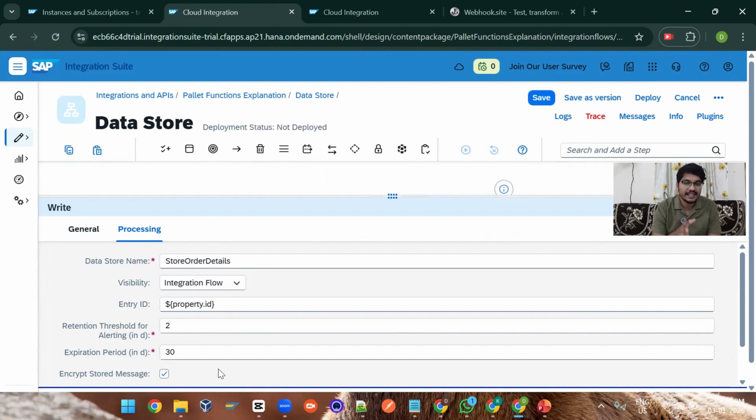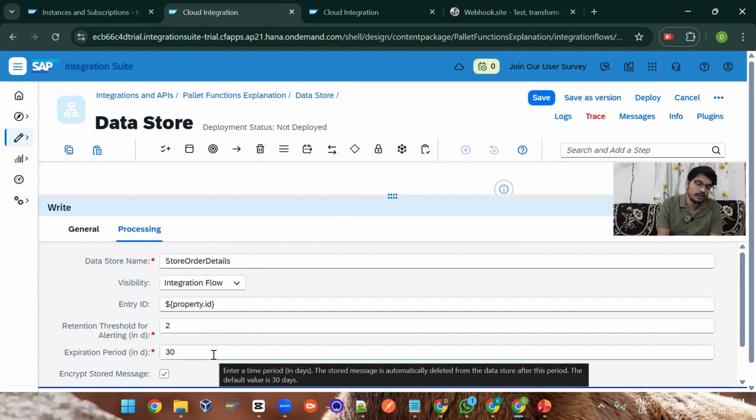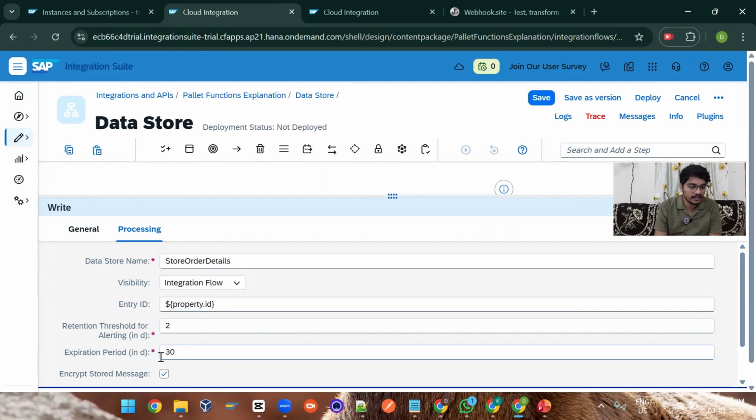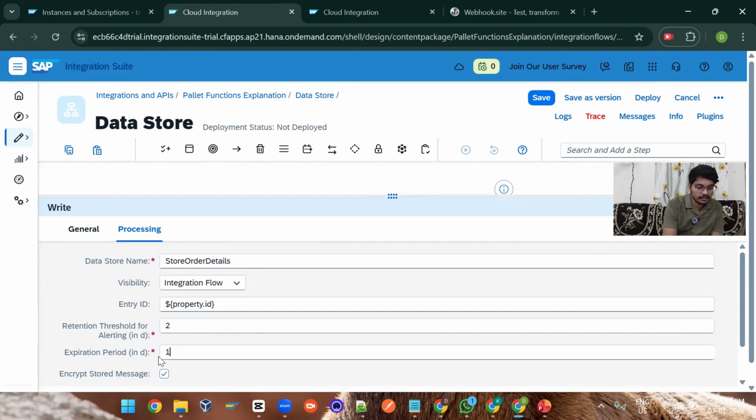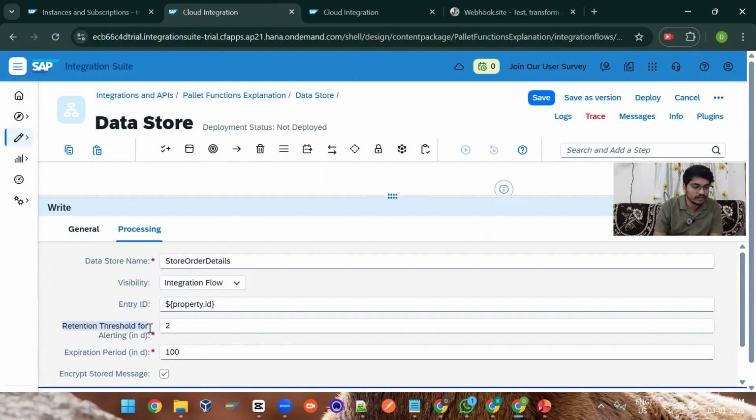For data stores, it is a maximum of 180 days. We can either start from 1 or we can give 180. So we have to provide the expiration period in this box. The default value is 30. We can either say 10 or 20 or 100. So I'm going to say 100, and we have a retention threshold for alerting.